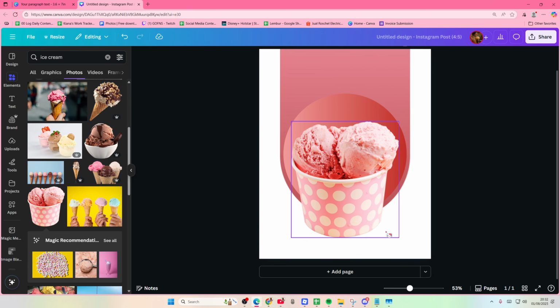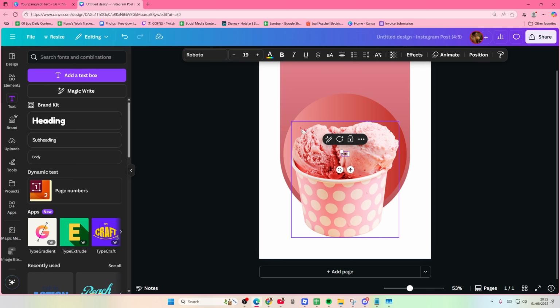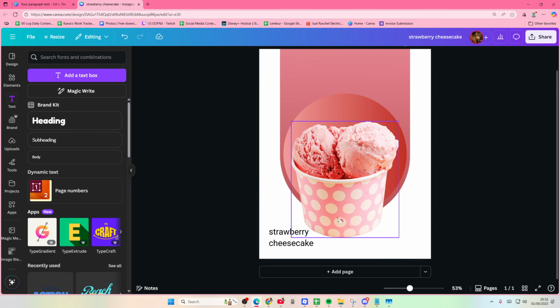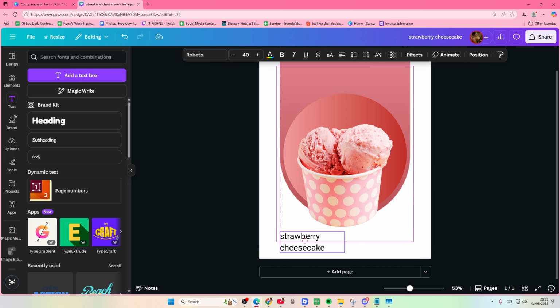And then you can just type like strawberry ice cream or something like that. Let's do strawberry cheesecake. I know it doesn't have like any cheesecake element to the picture, but I love the strawberry cheesecake ice cream. That could go in for right now, but I don't want to gain weight, you know? Anyways, that's not important. Let's put it here, and then I'll just put strawberry cheesecake here.